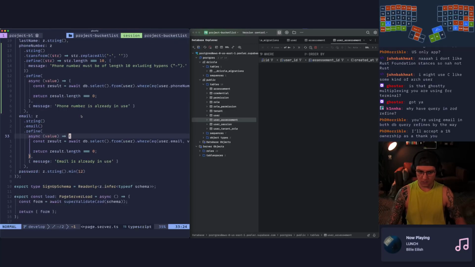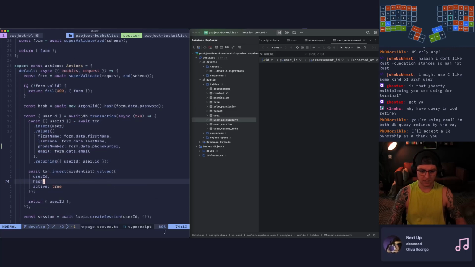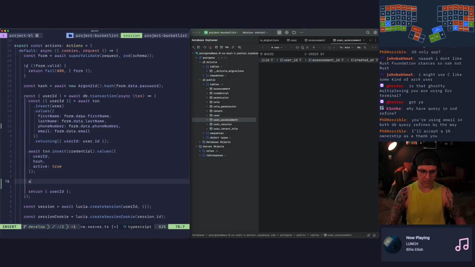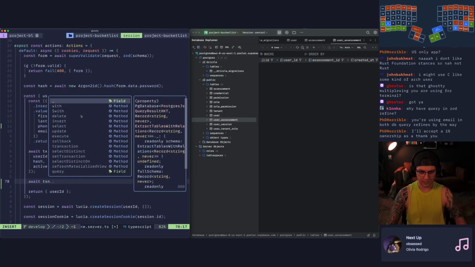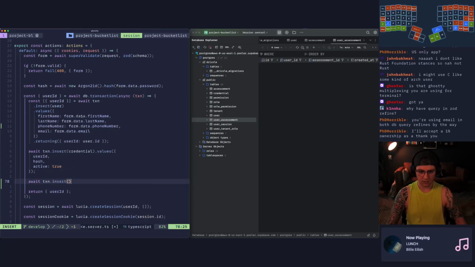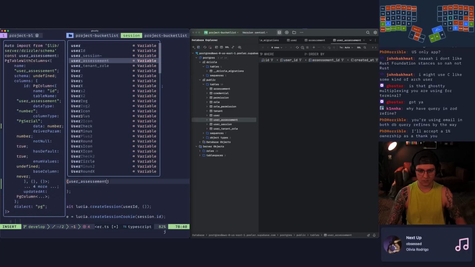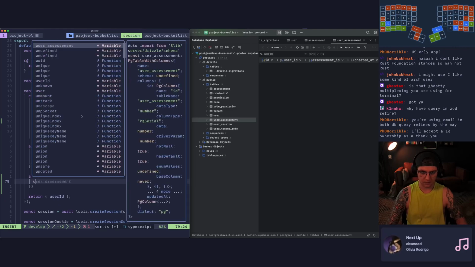So once we do this, we also want to do a second insert here and create an entry into our, let's see, what table is it? It's our user assessment. And we're going to say dot values. And this is going to have a user ID.